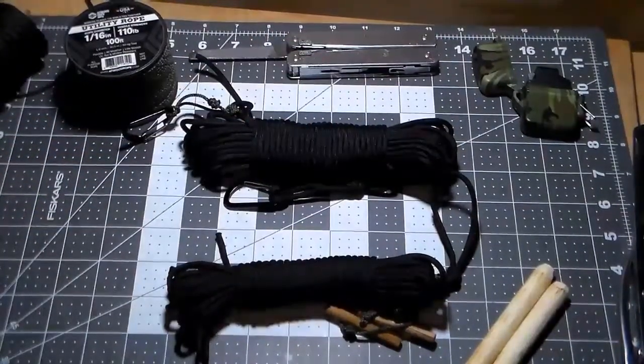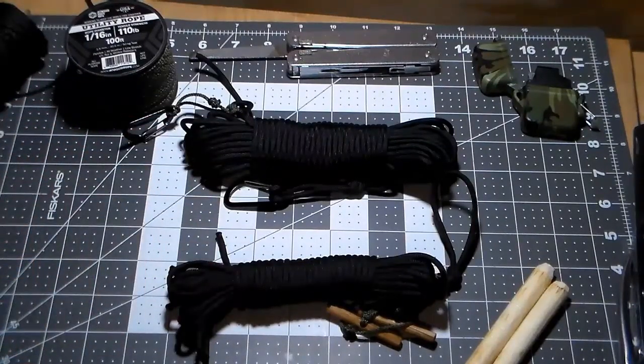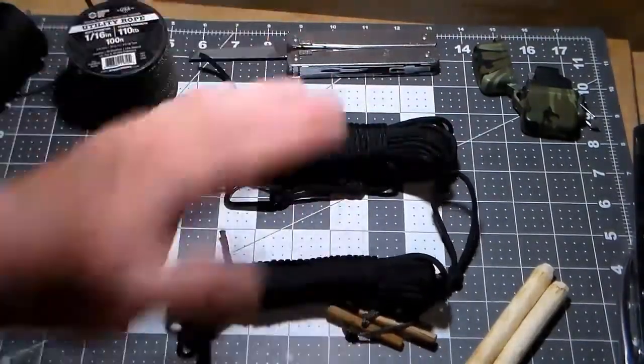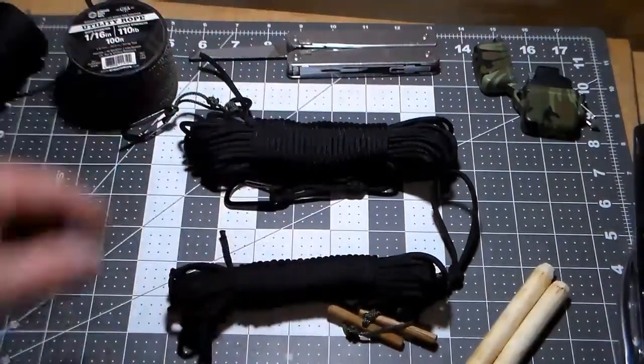So the next step is, now we're going to go out in the field, and I'm going to take a poncho, and I'm going to show you how to set either of these up and how they work, because this one works very different than this one, and vice versa. And who knows, you might choose to use just one, or be like me, I have either or.